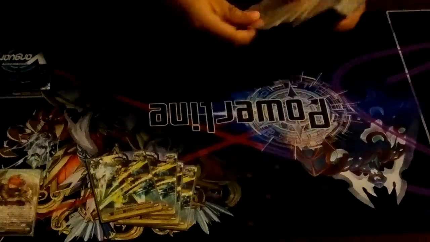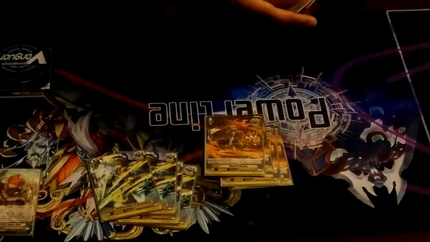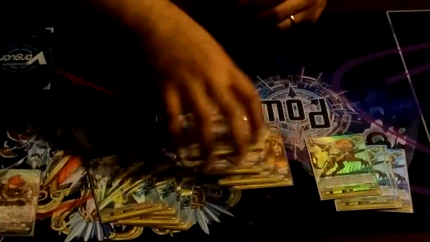Triggers, pretty standard. 12 crit, because you want to kill them as soon as possible. And Gold Paladins like to just keep putting things out to attack. And 4 heal, because heals are important with G-Guards now.